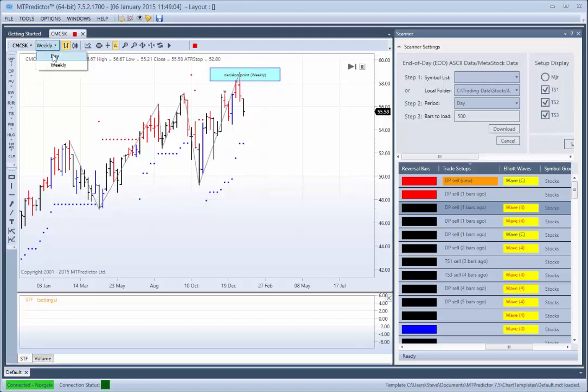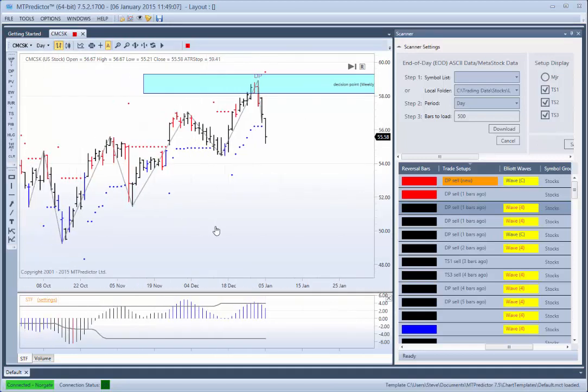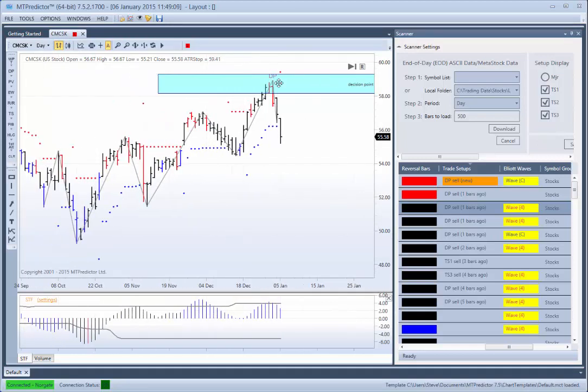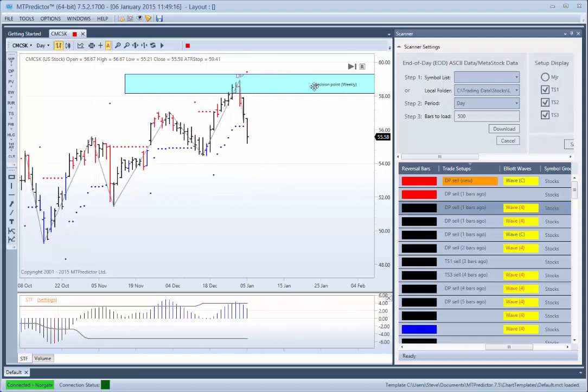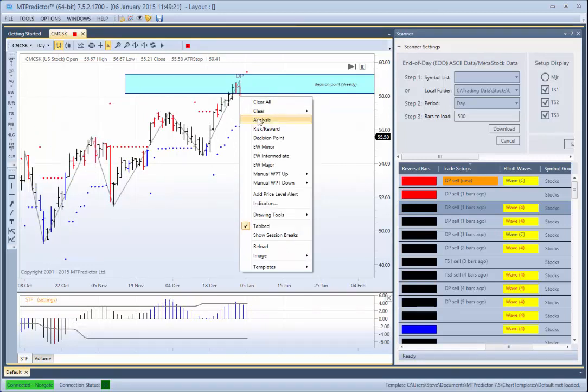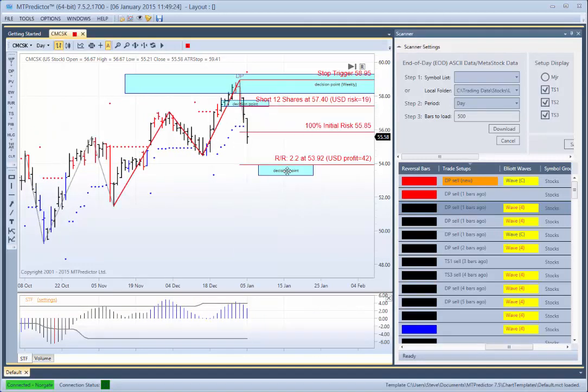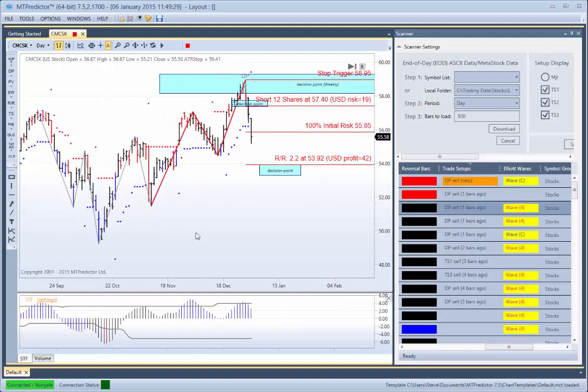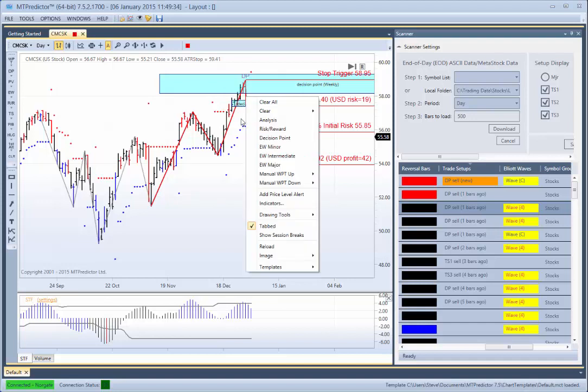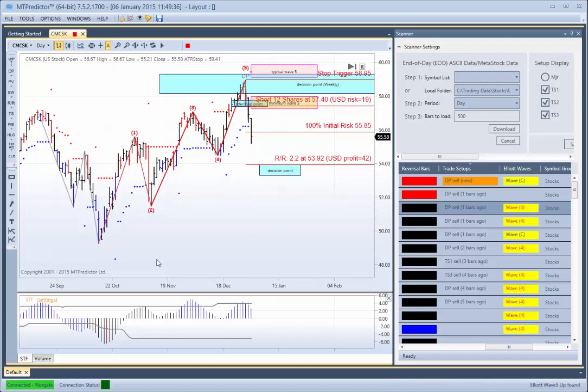So what am I looking for? If I go back to the daily chart, I'm now looking for a trade setup that falls at or in line with our weekly support and resistance. So can you see here how this daily DP sell fell at weekly resistance? So in other words, this would be a good one to take. If I place the analysis on at the first target, that would be a 2.2R potential profit. A bit more experience on this will then allow you to also see if there are any other patterns going up into that high. So I can look at Elliott Wave Intermediate, and I can see that actually was a five-wave swing up into there.